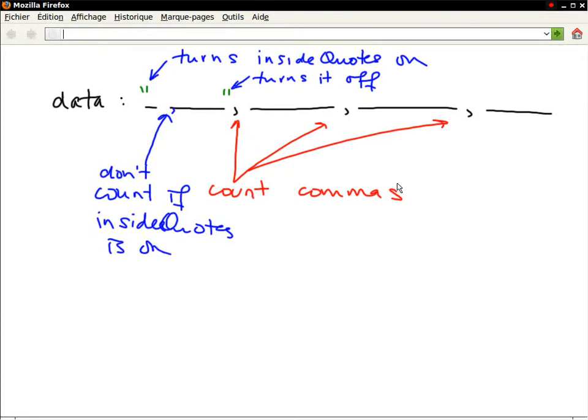So when this flag is on, or true, then you don't count any commas.